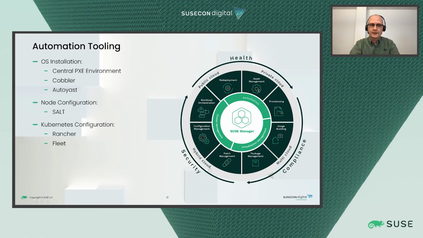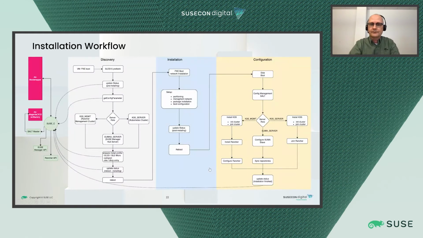It's deploying the Kubernetes part, and then gives it into the hands of Rancher to maintain and manage the Kubernetes part. And here we have Fleet as a GitOps approach to maintain the resources inside of the Kubernetes cluster. So we have a lot of tools, and they have to work together with each other. As already mentioned, the SUSE controller has the logic how to do this, and we created a workflow which consists of 3 phases to make such an installation successful.